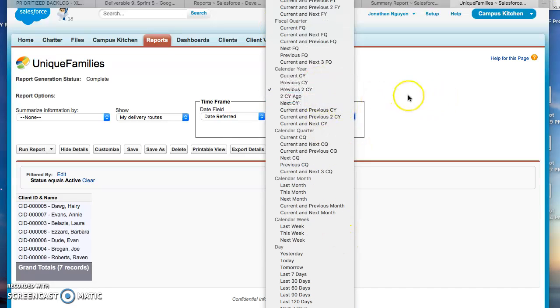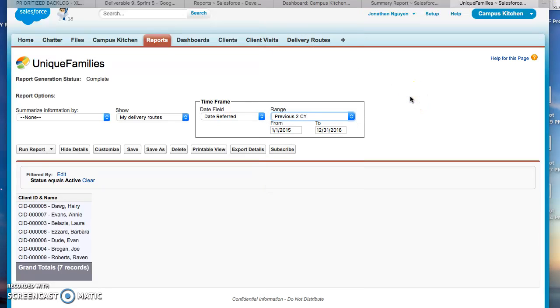We just have it set on the previous 2 calendar years so that we could get every record that we have in our system. We filtered by status equals active because we assume that active means they're being served in some capacity, whether it be through meal services or otherwise, they're in contact with Campus Kitchen somehow, which is an assumption we've made.